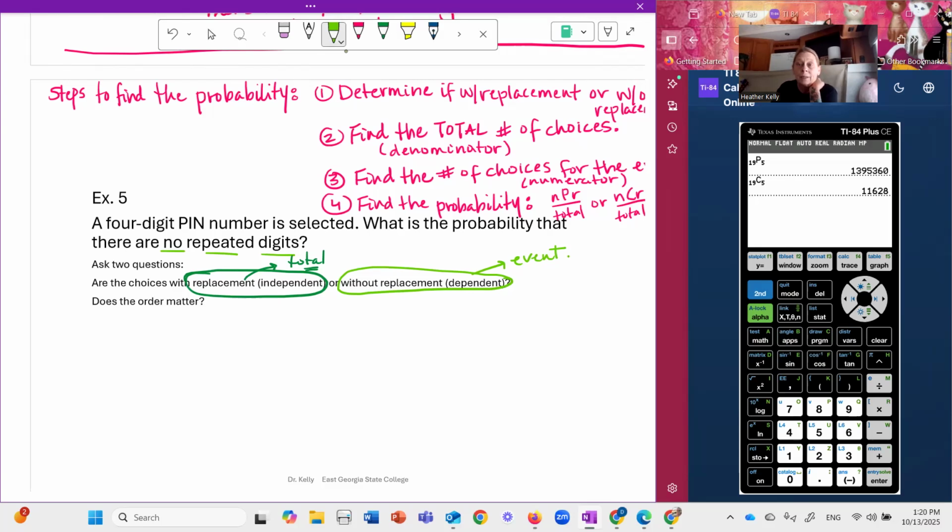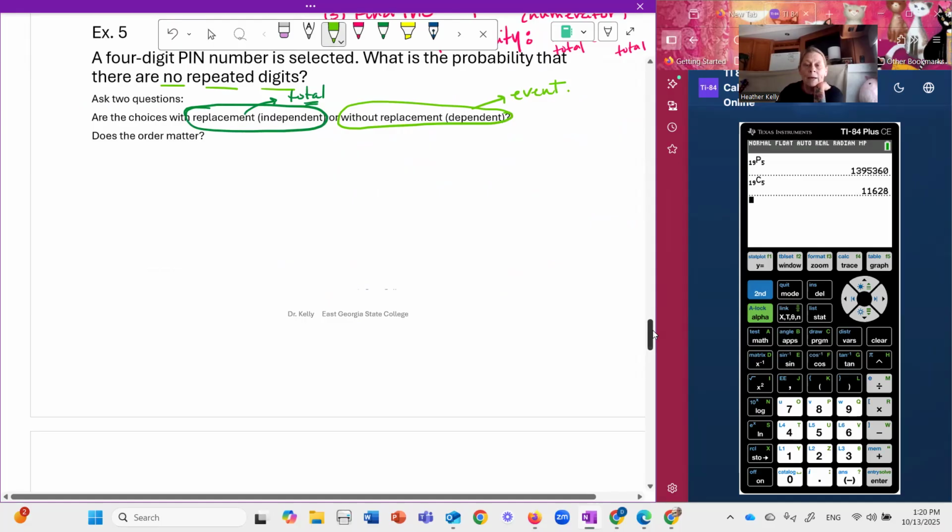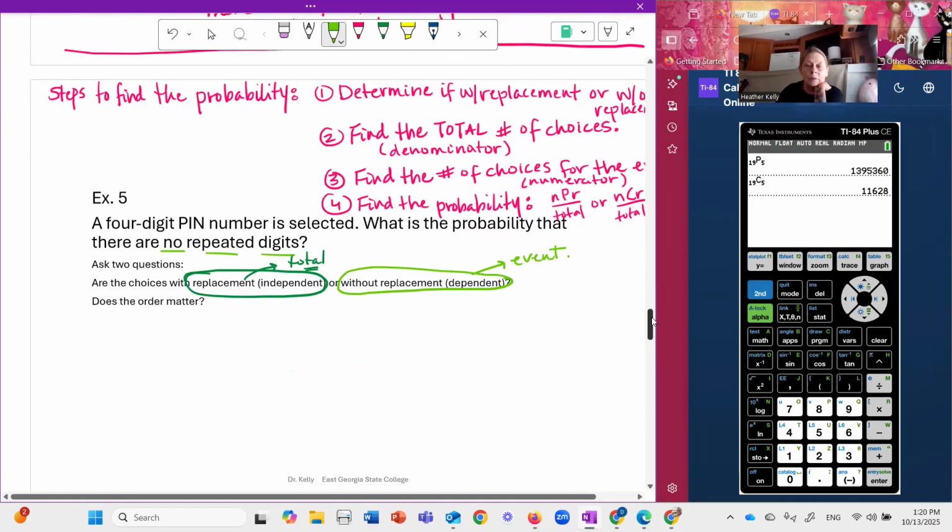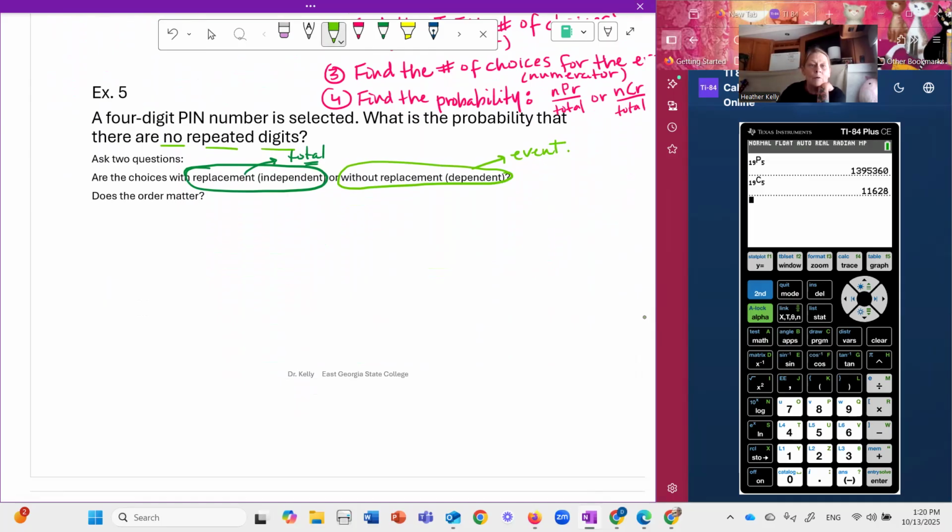Again, as I said, you got to really kind of critically read these problems. The answer's not going to probably intuitively jump out at you. You just need to kind of read it and think about it, look back at some examples, and stuff like that. All right, so let's look back at this question. Now, we have to put two things together here. We need to know the total. We need to figure out what the total is.